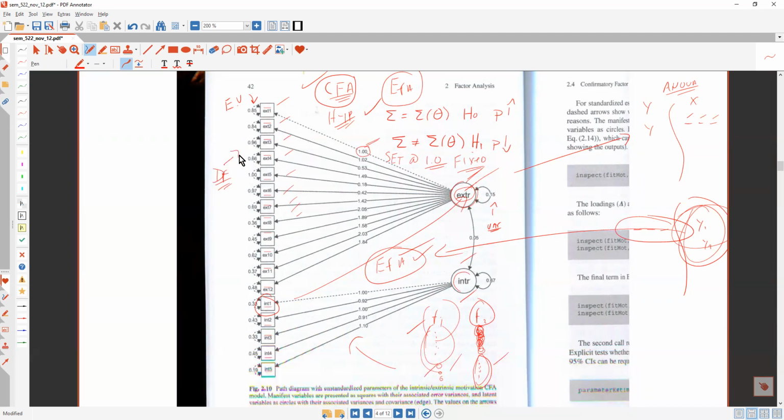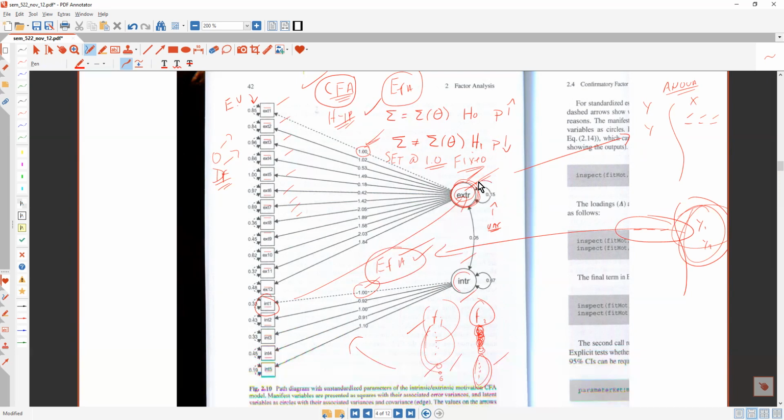So you want to have degrees of freedom that are positive. You want it to be greater than 0. So sometimes that means fixing a path or 2. Also, it gives the latent variable a scale, okay? Because this latent variable, it's latent, like it doesn't exist. So it gives it a scale on which to exist. So it's customary in factor analysis, when you're doing confirmatory factor analysis models, to just fix one of those paths over here before you assess the model fit. So the same thing is done over here. Then you can run your model and see how well it fits the data.